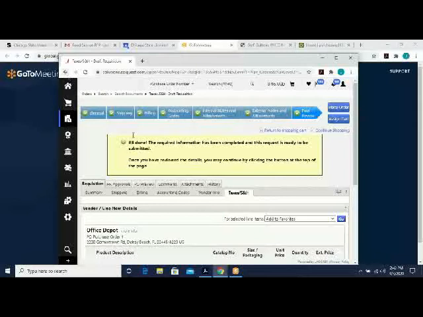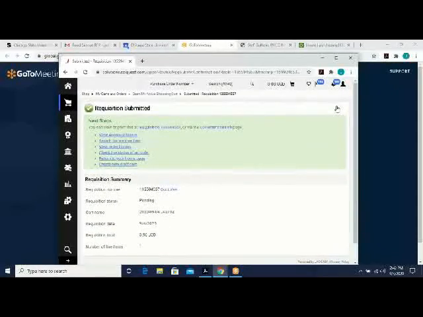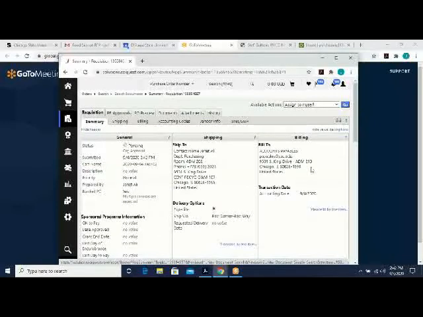So I am going back to my summary. Again, I have fulfilled all the requirements. It's saying all done. Now I can place order. When I place order, I can go right here where it says requisition. It's telling me, first of all, let's go into PR approvals.